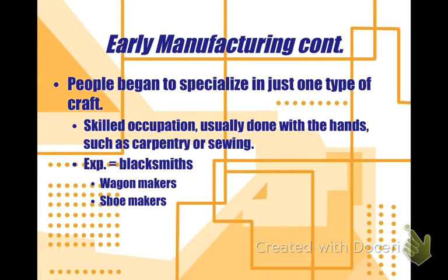Okay, I want to talk about how manufacturing started. We used to create what we call a craft, or we have craftsmen. For example, a blacksmith would come in and work on metal and make things out of metal, and welding, and we had shoemakers that create shoes, we had wagon makers to make wagons. Everybody specialized in one thing. That's where we all started. It was craft making. If you notice, when I talked about 99% of the stuff being mass produced, we still have custom cabinets. The customized stuff is still around. It's just not as in demand as mass production. So we still have these.